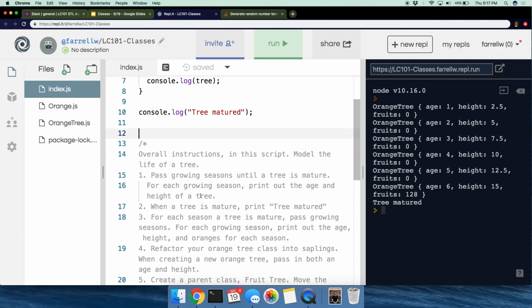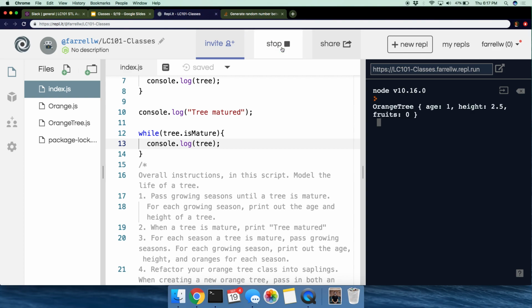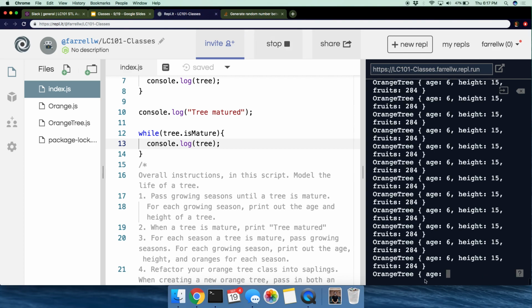So for step 3, it's just saying for every season a tree is mature, pass a growing season, and then print it out. So all it would be is while the tree is mature, we want to console log the tree and print that tree out, which for us, unfortunately, is going to be forever, right? We haven't set any limit. Now we're at an age of 6.